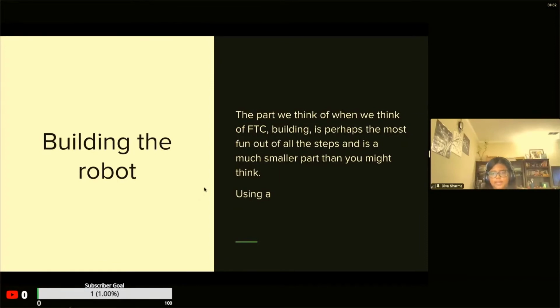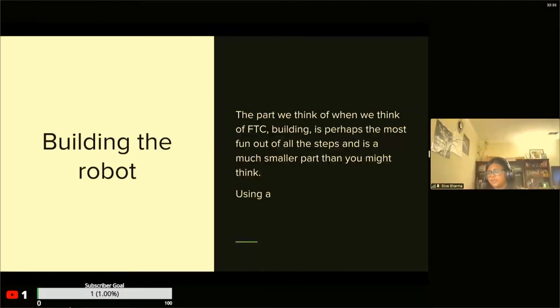When we all think of FTC, what probably comes to mind is, you know, tools, building the robot, testing it, that sort of stuff. So building the robot is probably one of the most fun parts when it comes to it, but it also has all of this work and design and the entire engineering process behind it. So when you have a clear plan using the engineering process and the design that you made and thinking about all the different things and aspects and problems that could come with the robot, if you get all the way to this point, it's really much more simple than you would think.